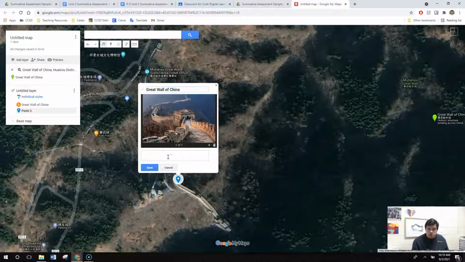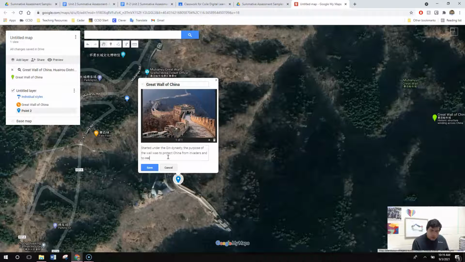And then type your description. So I am going to type what I know about the Great Wall of China, just a few sentences. So started under the Qin Dynasty. The purpose of the wall was to protect China from invaders and to keep people in.